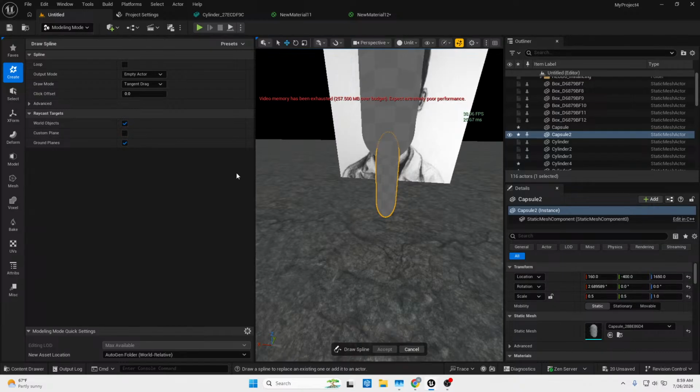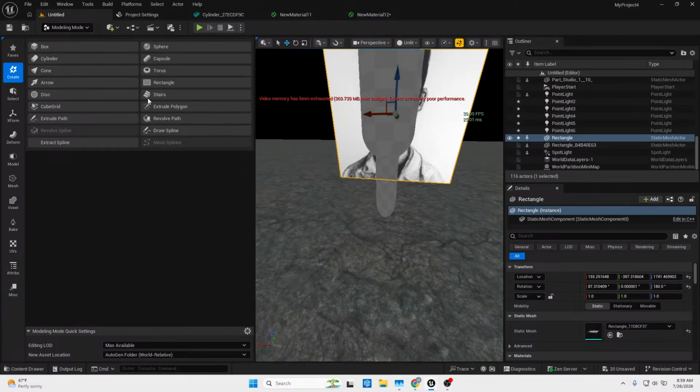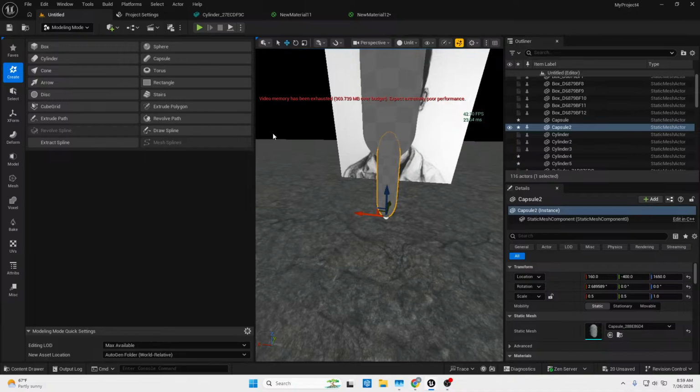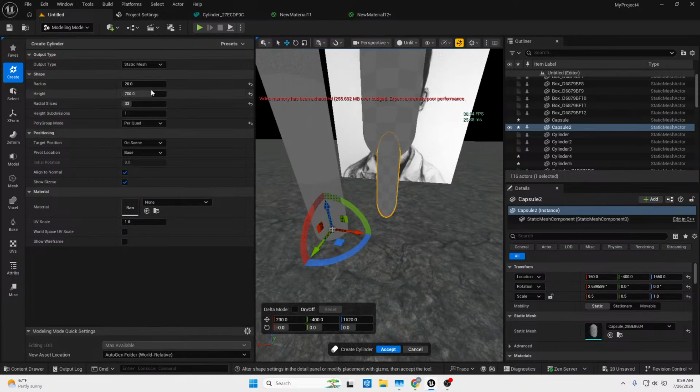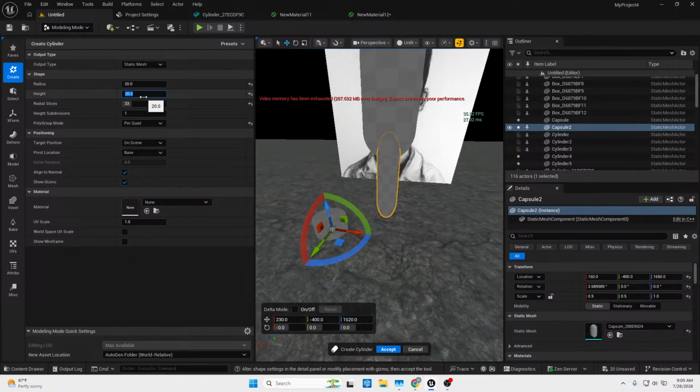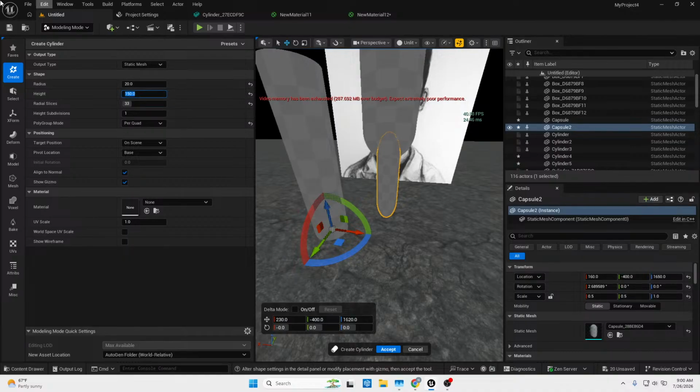What if I draw a spline? Oh, wait, I can extrude a polygon. That's interesting. Either way, I'm just gonna take a cylinder, make it less long. No, none of it works.